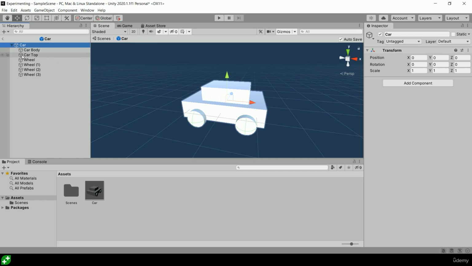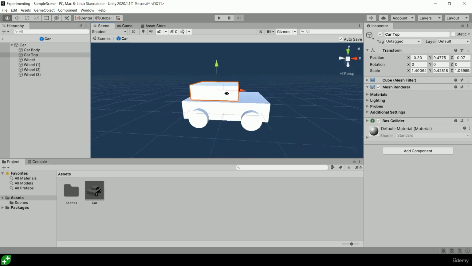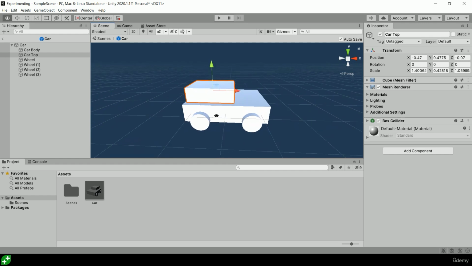And I'm going to find the car top, so click on the car top and maybe move it backwards that way a little bit. Which way does it look like it's going forwards? Yeah, it feels good to say it's going in the positive X direction. So you see this is our positive X to the right. So it doesn't really matter. You could do it either way. It could be that could be the front or that could be the front. Or maybe you've kind of made a truck and this is the tray on the back of the truck. Anyway, I'm going to pretend that my car has a hood at the front here or a bonnet at the front and it's driving that way.